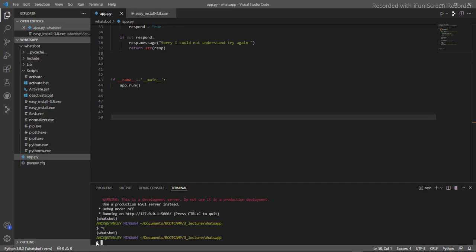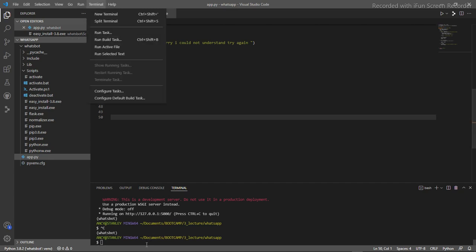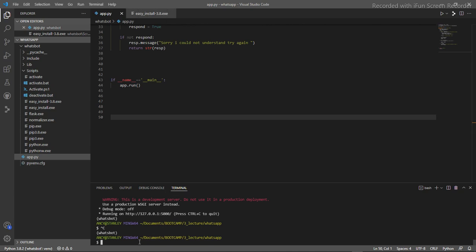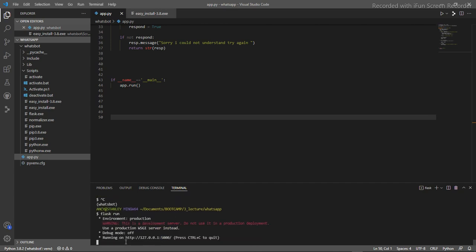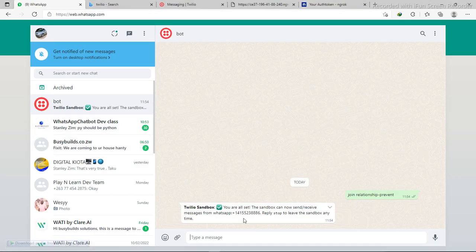If you open the terminal in Visual Studio, what you can do is just put the name, which is chatbot, and then /scripts/activate. That's what you can do if you're using cmd, and then you'll be able to activate your virtual environment. So let me run the server again, flask run. Okay, so it's running. So let's go and check.